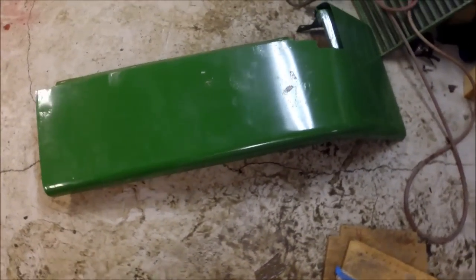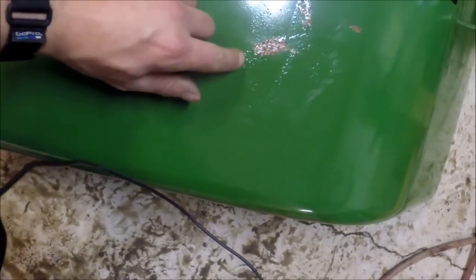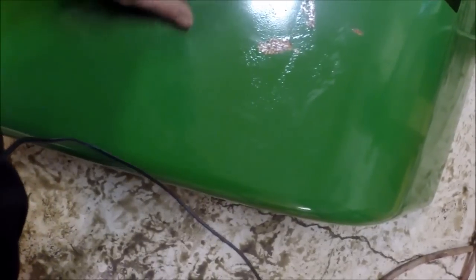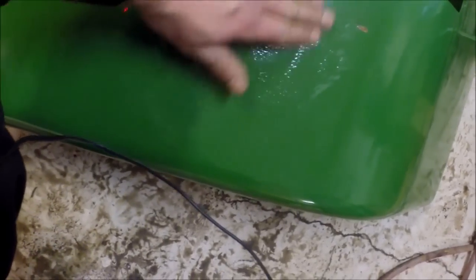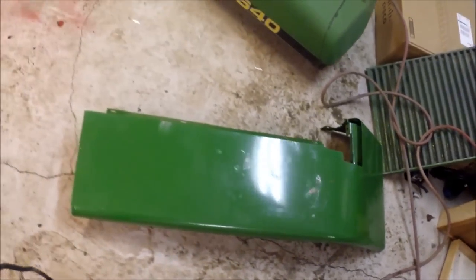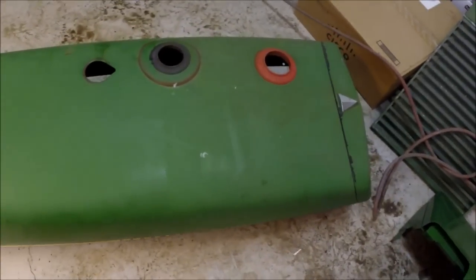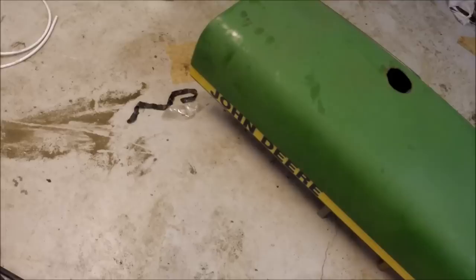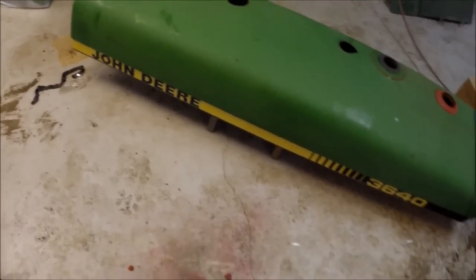He bought new fenders and they actually painted them, but if you look closer here you will see that they didn't even remove the old rust — they only laid down a very thin layer of crap paint. So they need to be repainted as well. And on the hood here you will see that the paint is very very faded. Of course you can go through it and polish it up, that's possible.